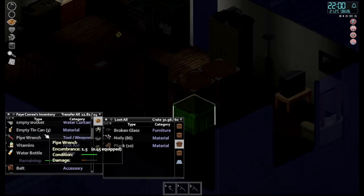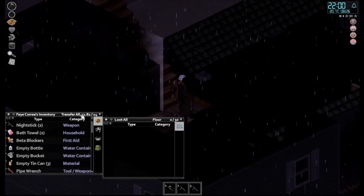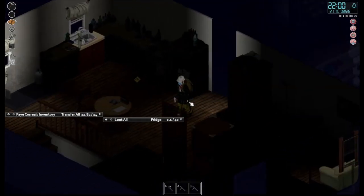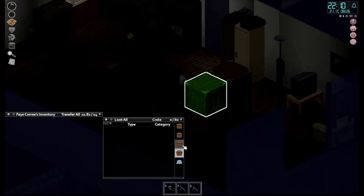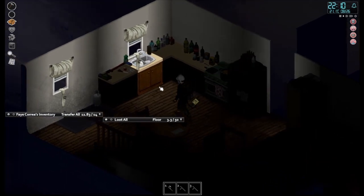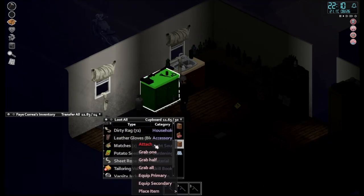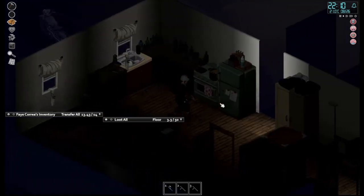The empty bucket, I should keep it on... Actually, I think I know what I want to do with the empty bucket. Technically speaking, here we don't have a roof, so here we can also collect some water. So let's see if I'm right about that. Yeah, it's collecting water. Hopefully, we won't be able to fall down to our deaths there, so that's pretty good. I'm gonna grab one. Oh, here. I kinda panicked there. Sheet rope. Grab one. I think that's enough. Perfect.